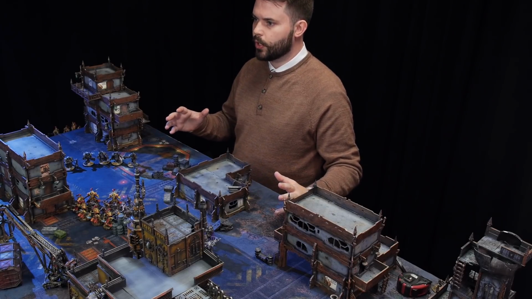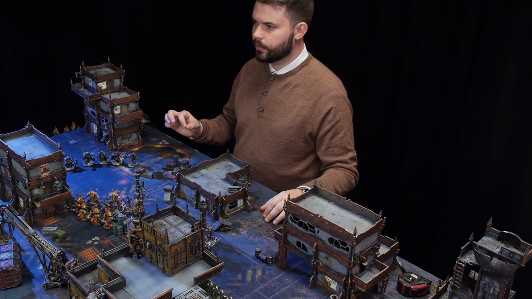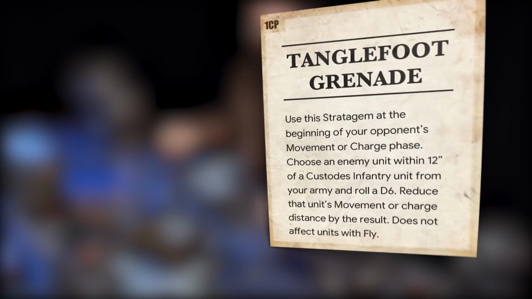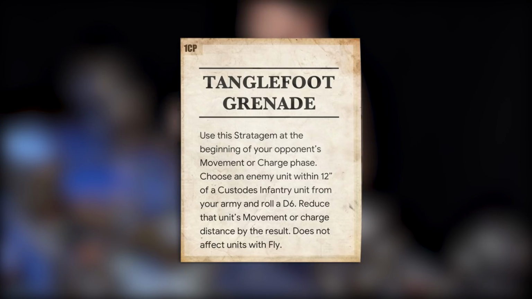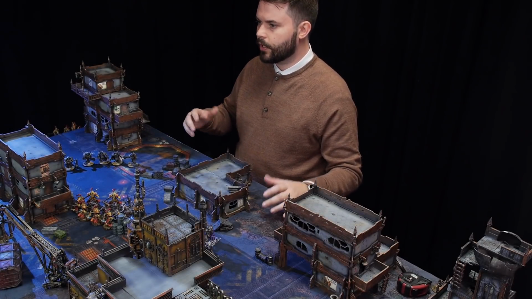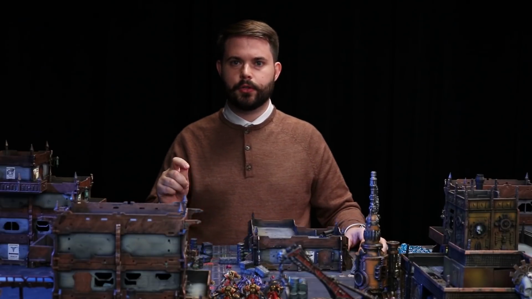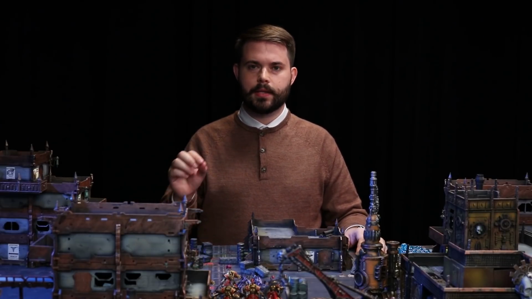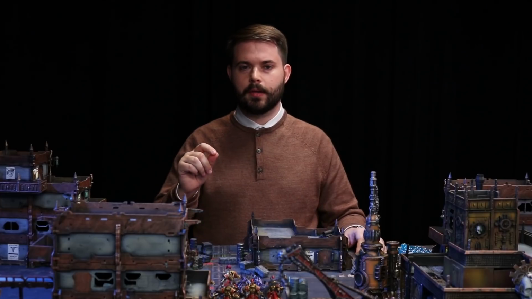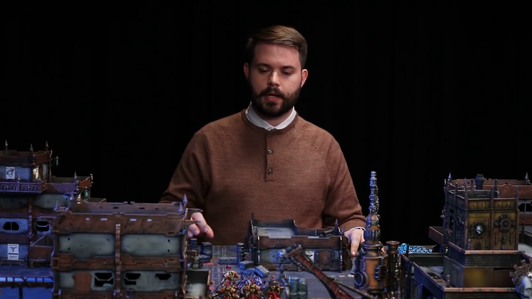Next up, I want to show you one of the most powerful stratagems in the Custodes arsenal, and it's called Tanglefoot Grenade. It can be used by any infantry unit in your enemy's movement phase or your charge phase. So for the purposes of this demonstration, the Allarus Terminators are the infantry unit. Now, what it's going to do is allow you to roll a d6 and subtract that from either your enemy's movement or charge distance. Now, let me show you the scenario here.